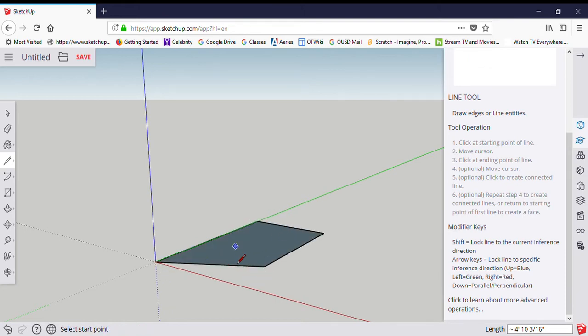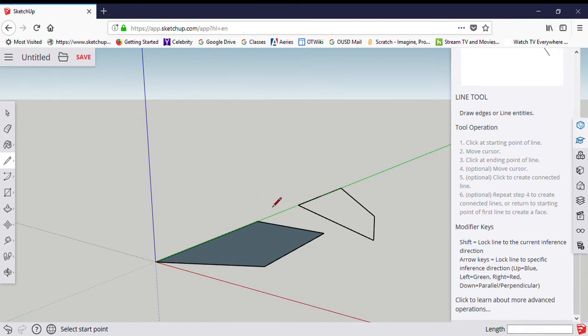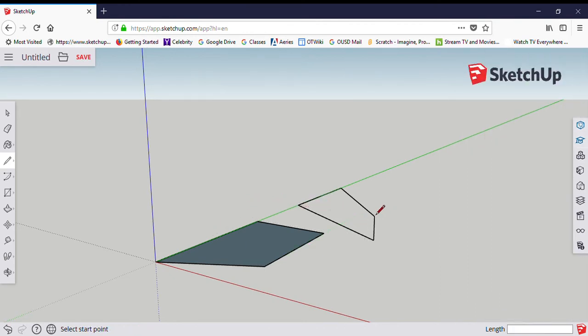Now, when I connect a flat surface, it will totally turn into a plane or a face. And if it doesn't, it means I probably did something weird in space. In fact, I can probably do that here. So click, click, click. I'm going to try to do something weird here. This is actually not flat. So notice how this one did not turn a color. It's because this is actually in space. It's hard for you to tell right now.